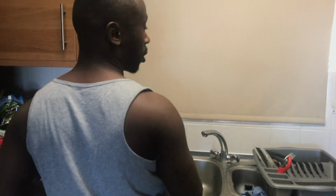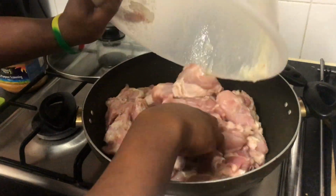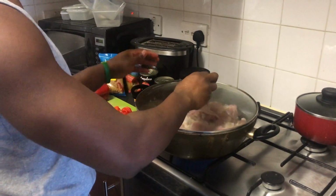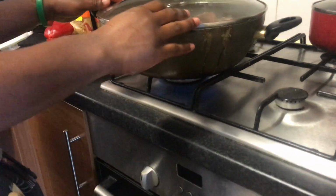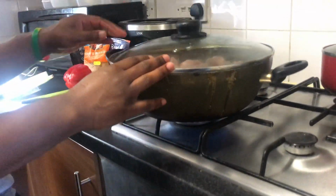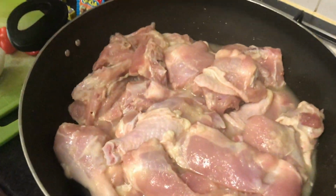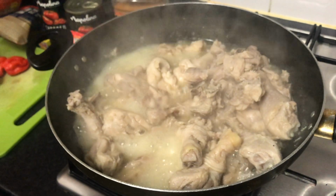Cool, so now we're about to boil the chicken. Just pour it all in there, don't be shy. 15-20 minutes, we're gonna let that boil with the lid on. Turn the heat up a bit, not too high, because we don't want it sticking to the pan. But yeah, that's that. We'll come back when it's a bit boiled.